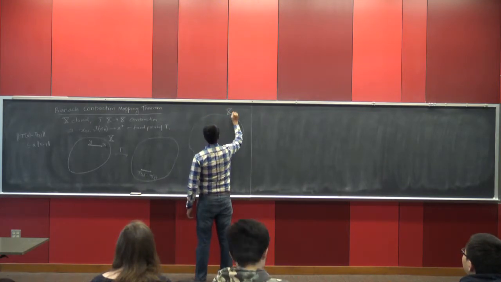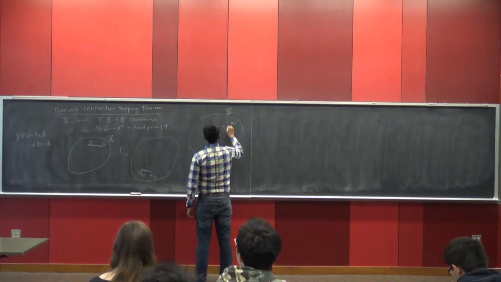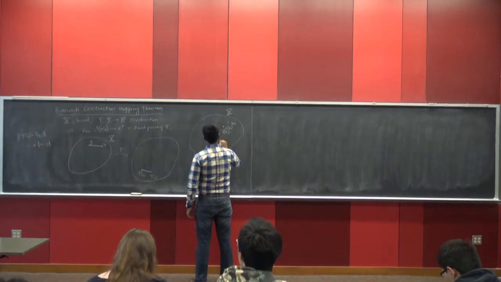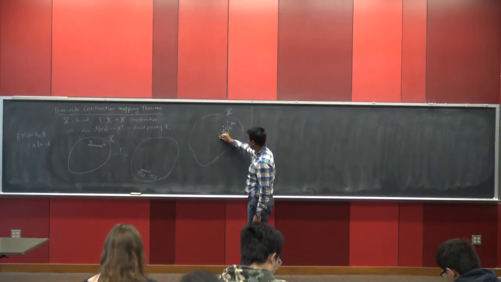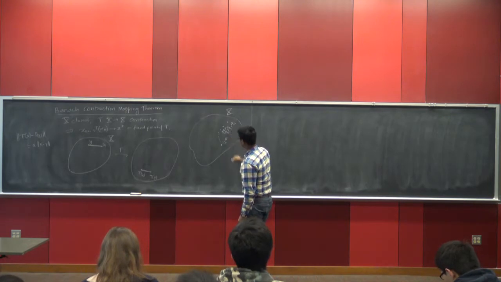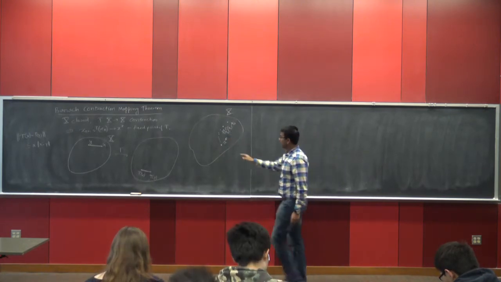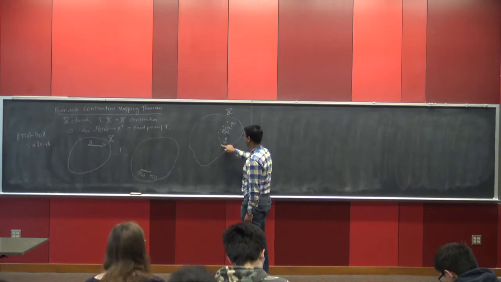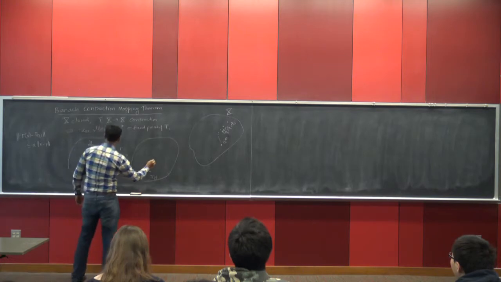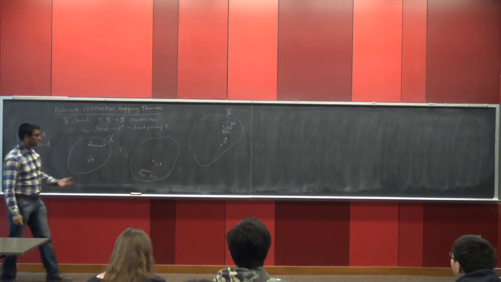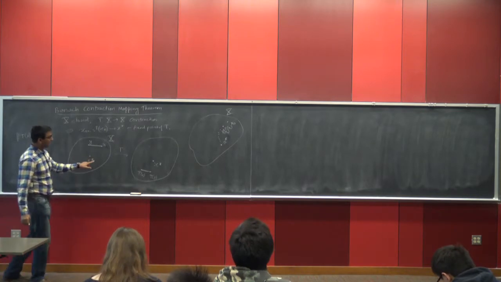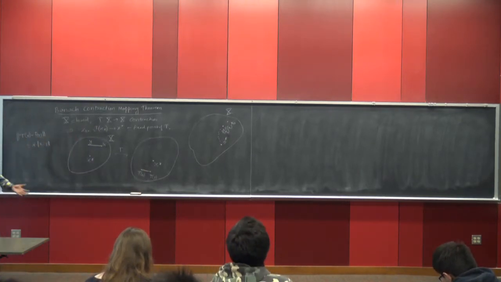And this is my set X. I start with some x naught, and then I get T of x naught, and then I get T squared of x naught, and so on. These points are going to become closer and closer because of the contraction property of T. And eventually, it will converge to a point x star. And this x star is the fixed point of T, which means that if you map x star, this would be your x star here in the set, it doesn't change under the application of T. So it remains where it was. Even though x changed its position, y changed its position under the influence of T, x star did not change its position under the influence of T. So that's the fixed point of T.